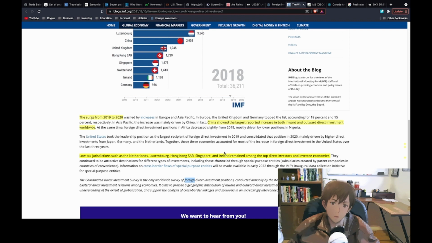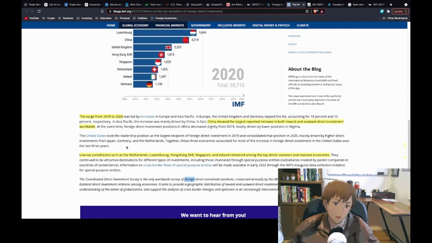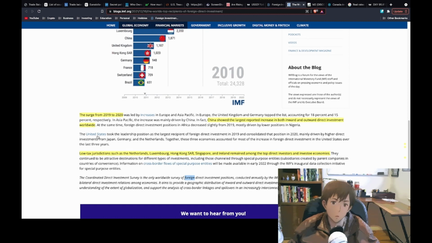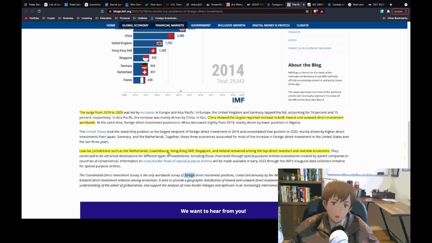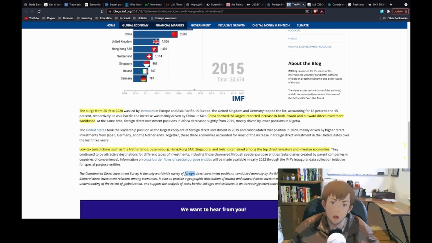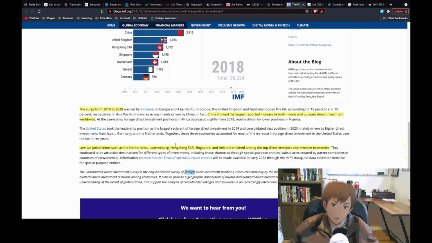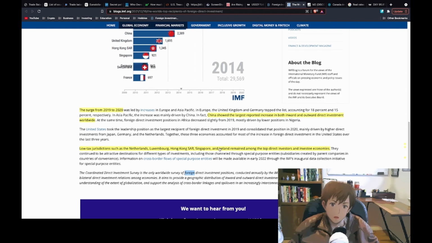So I believe a lot of people are losing trust in the way the economy is structured. And that's why you're seeing people looking for places in the world where they can rely on their money being treated in a fair manner, such as the Netherlands, Luxembourg, Hong Kong, Singapore, and Ireland. Although I would argue that Hong Kong is in a different situation today, I don't necessarily find all of these to be very valid at the moment, but I believe it's the concept behind this that really makes a lot of sense, and it's something to be paying attention to.